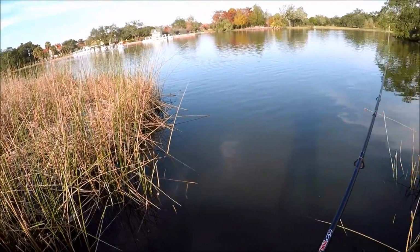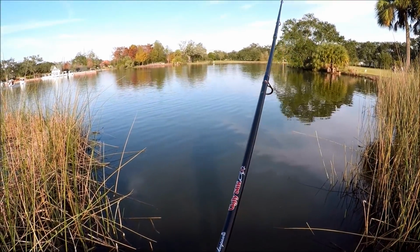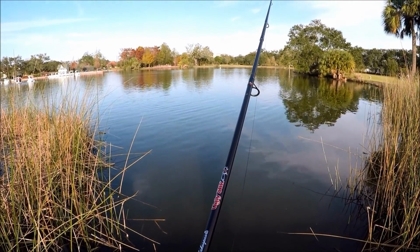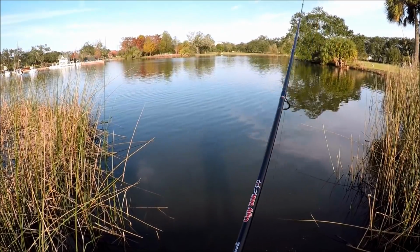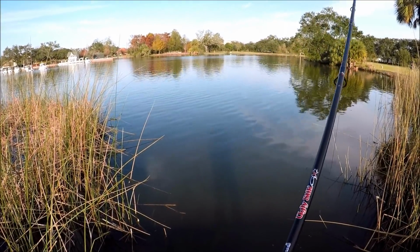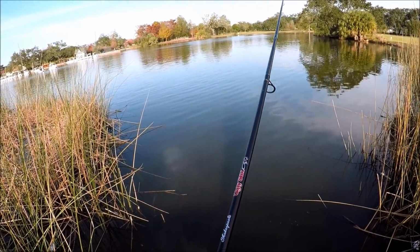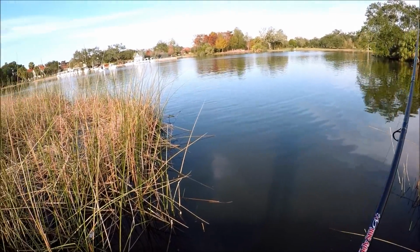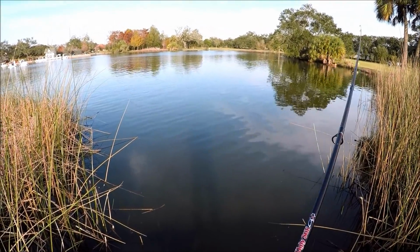So what we're doing is we're just shaking. Got to hold the rod tip up like this, it seems, to get the best effect. And then we just let it sit. I've even had a bite just letting it sit. Wait a little bit, and then I shake it a little again. Shake it a little, reel up the slack, shake it, let it sit. And that's what's going on. I'm getting bites like this, and as you saw, I've already caught one fish, so I like these jigs. Let's see what else I can catch today.